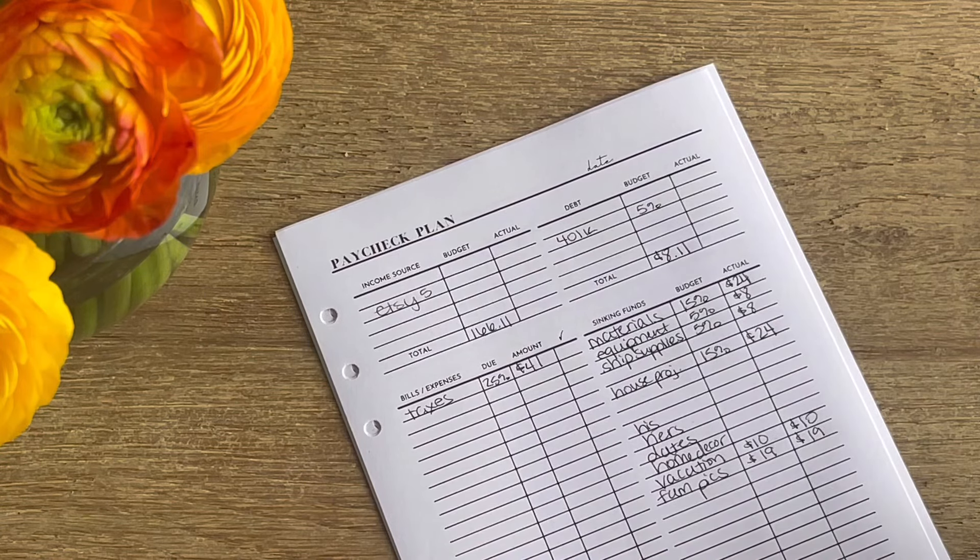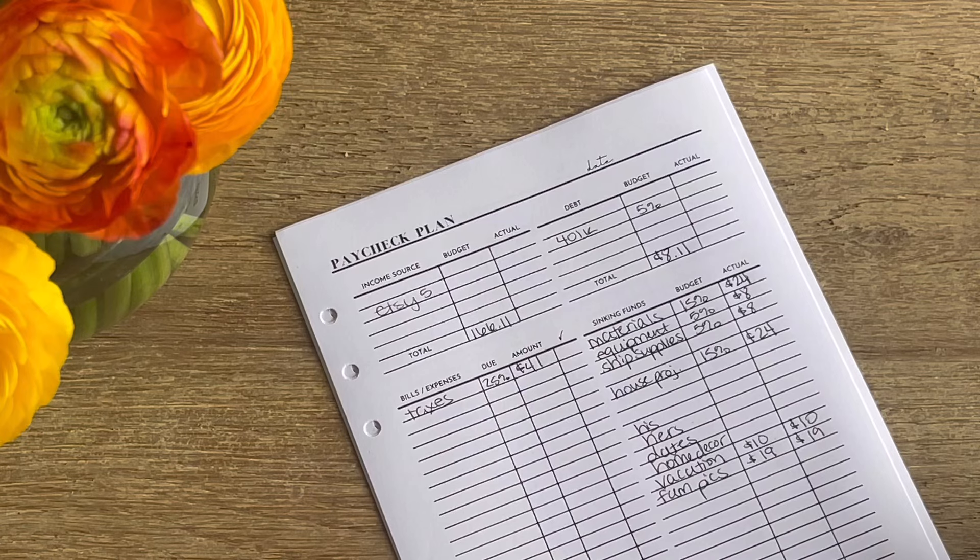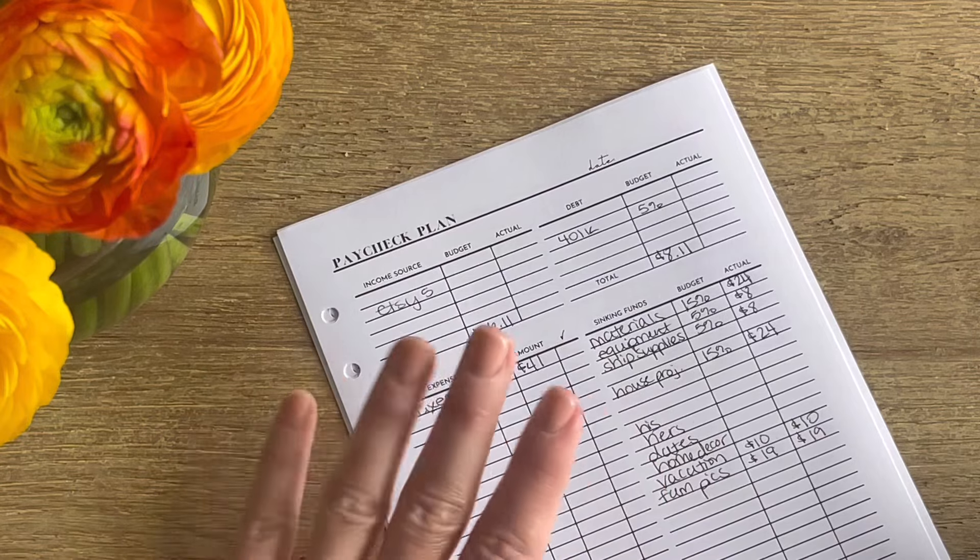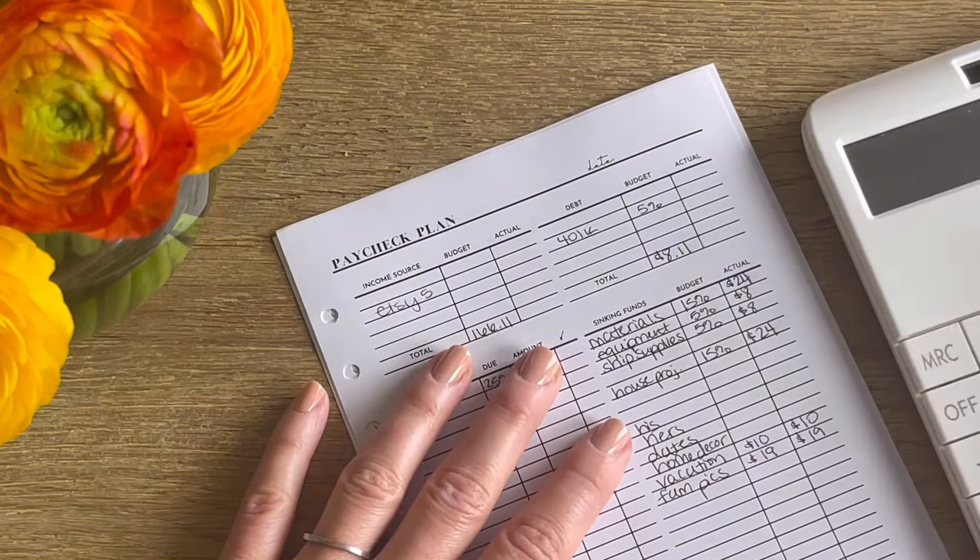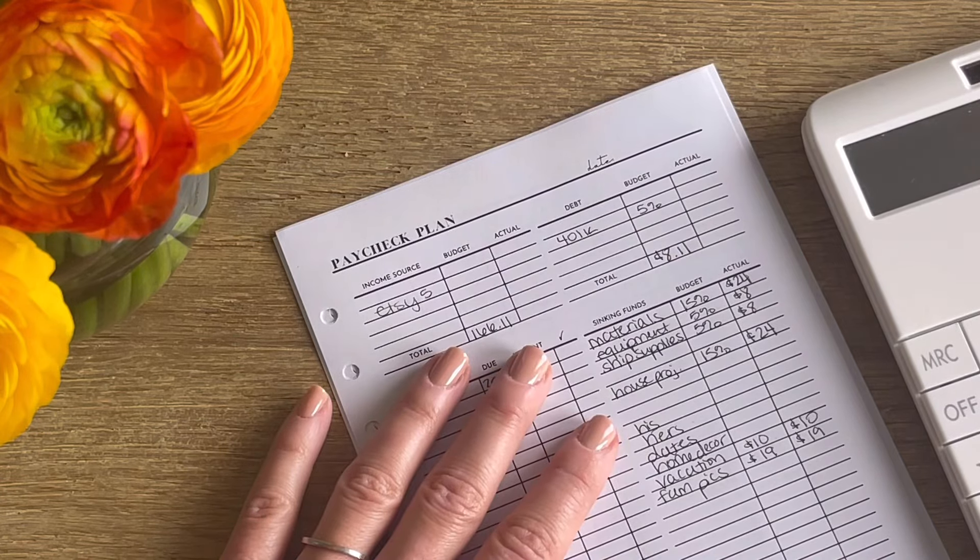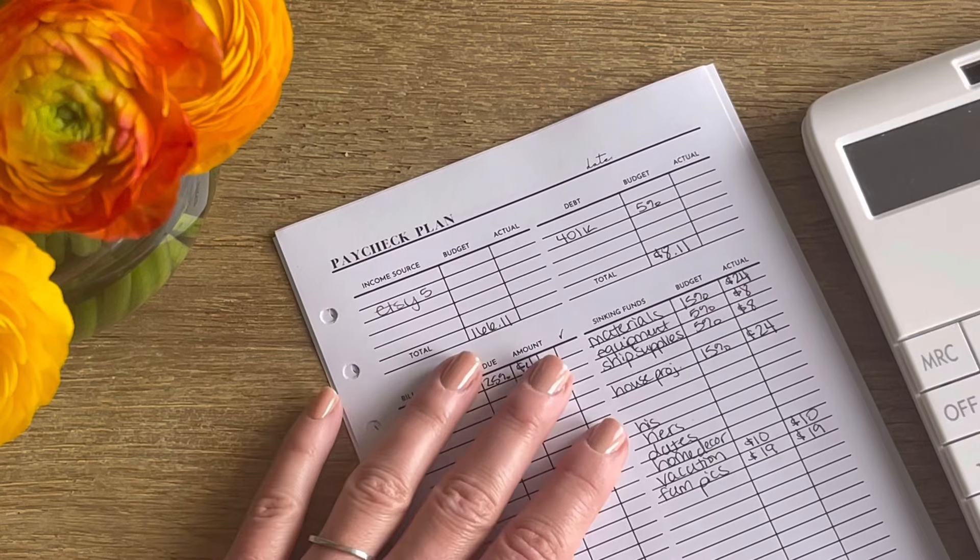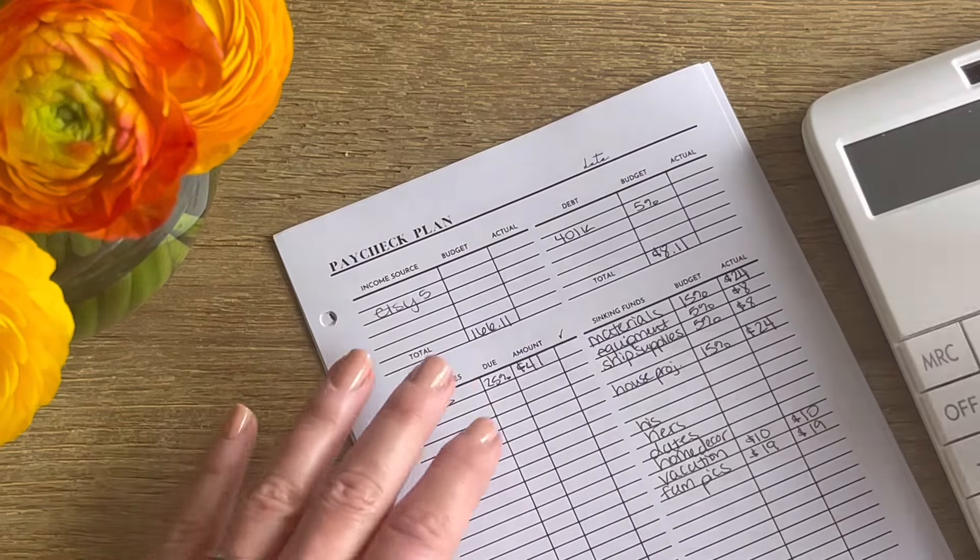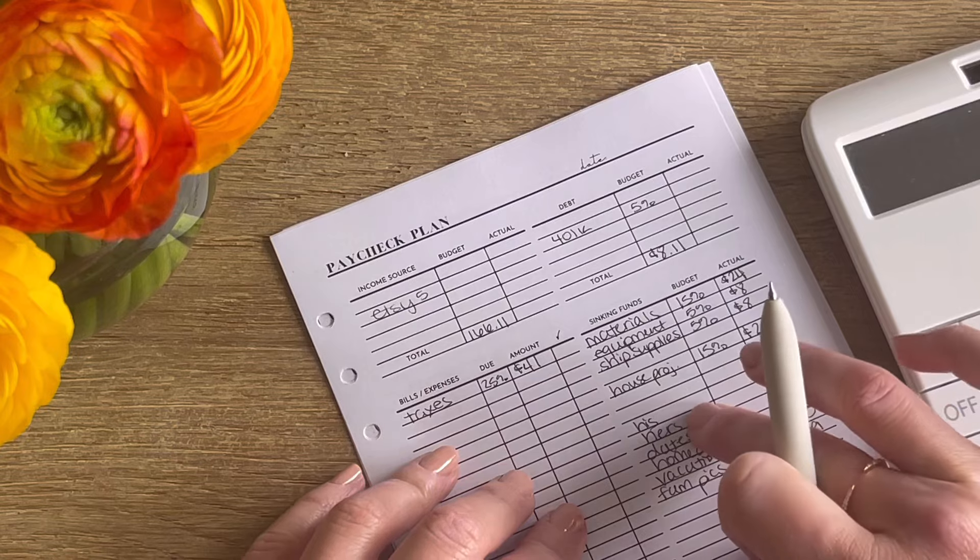So from week to week, I've been putting little bits at vacation and family pics from whatever I've made as I've broken down the budget. And so what remains for this week, and since it's the last pay for the month of April is $10 for vacation and $19 for family pics. And so I am just going to go ahead and move these over to fully fund both of these categories. And so they are done. And I'm so, so beyond excited about that. Just because, you know, when you have a goal in mind, you hope that you can achieve it, but because side income is so unpredictable, you don't really know what you're getting yourself into. And so being able to fund these was definitely like, it's a perk. It's definitely a perk. So thank you to those of you who have supported my Etsy shop specifically in the month of April, because you have helped contribute in this way. So thank you. Thank you.